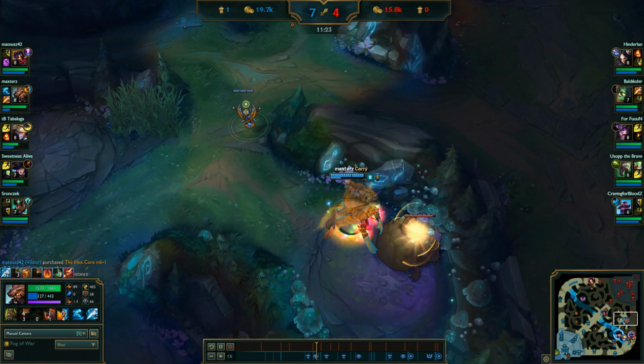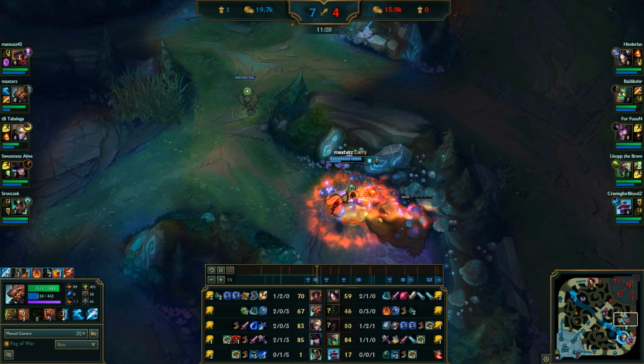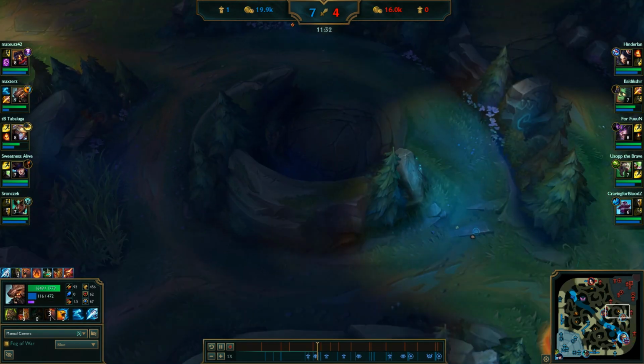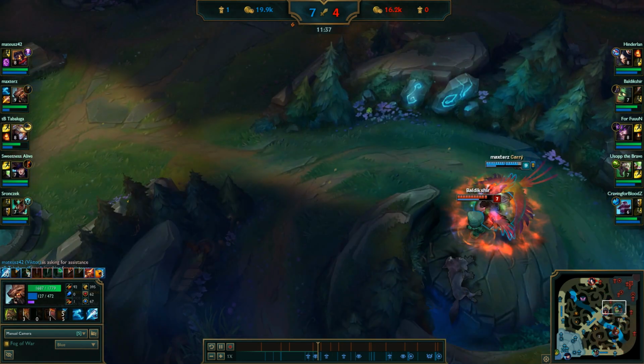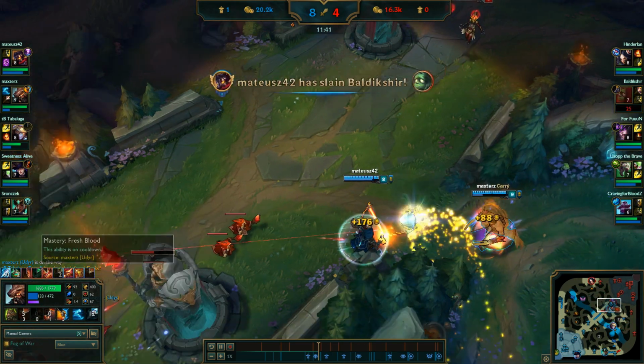Once again, just look out to steal the enemy jungler's camps as much as possible. That's what I'm trying to do in early game. Boom, smite and kill him now. Because yeah, why not?